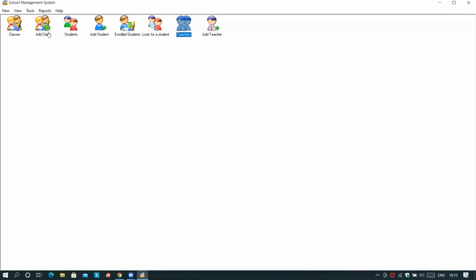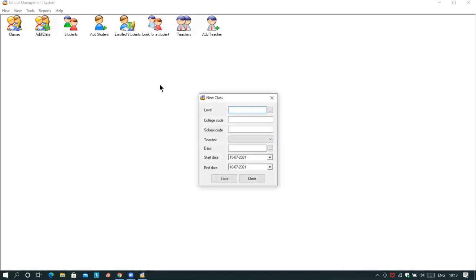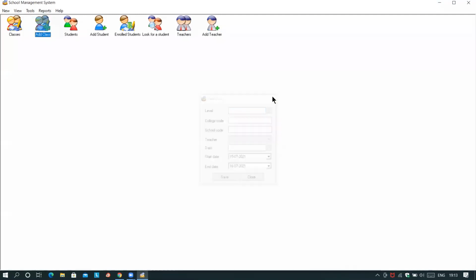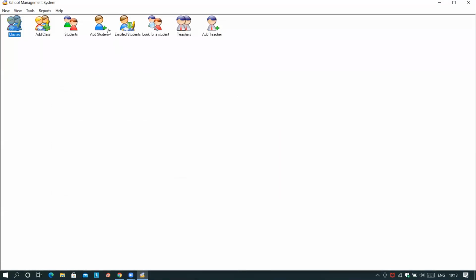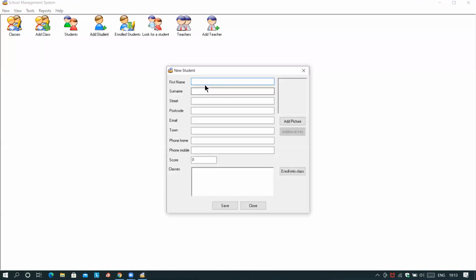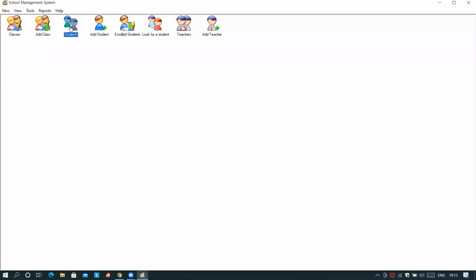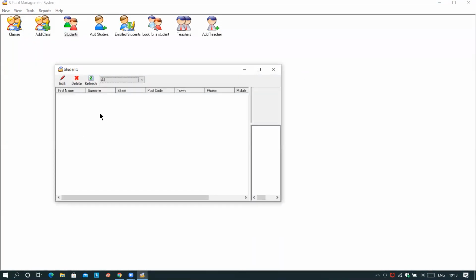The class data you have added is updated in the class report, and the student data you have added in add students is updated in students. That means it is the student report.